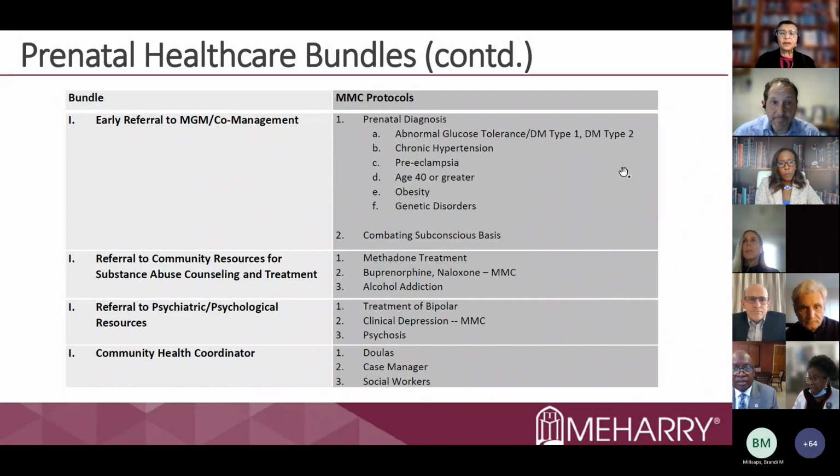Dr. Graves, I think it's to you. Yes, so we are the maternal fetal medicine specialists. Just to give a little background, we are the largest private practice group in the city. We see patients from all walks of life. I spent about 20 years at Vanderbilt prior to starting our maternal fetal medicine practice. But as Dr. Hill said, not just myself, but my partners are the most experienced practice in town.